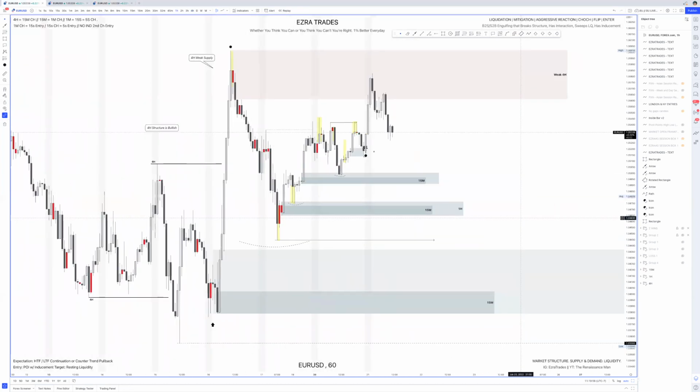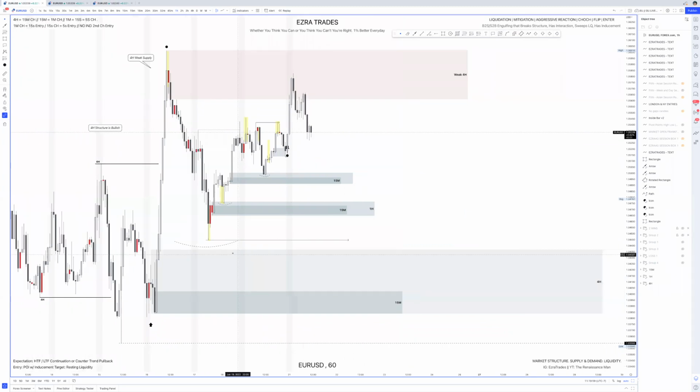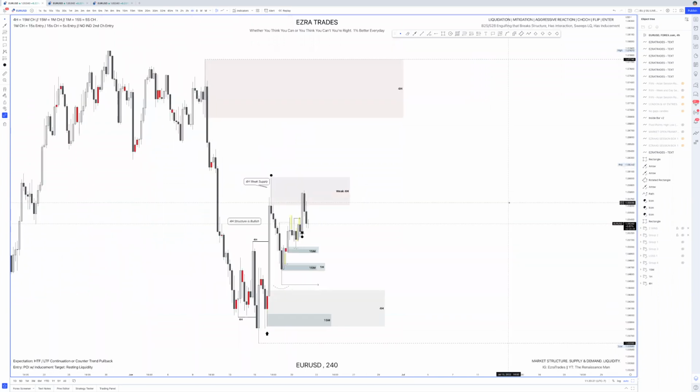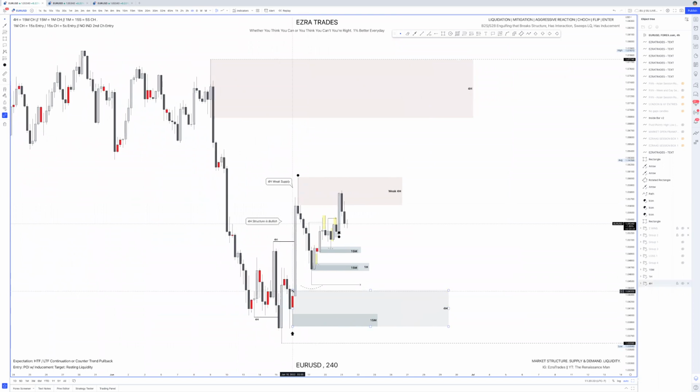I was waiting for price to come into this 4-hour POI, into this 15-minute. The reason why I said is, well, this looks like it gave a reaction. This reaction looks weak as we have wicks above. It would be great to catch a buy from here because we still have not mitigated the 4-hour. And the 4-hour is a pretty big zone to not have mitigated, right? If we see how clear it looks, we have not come into this 4-hour, right?